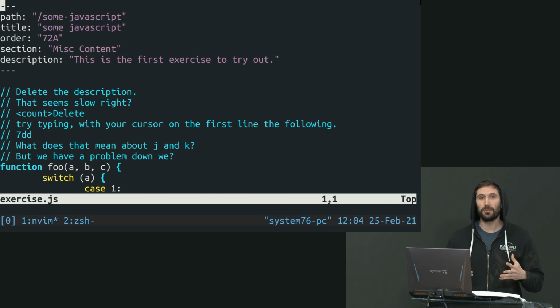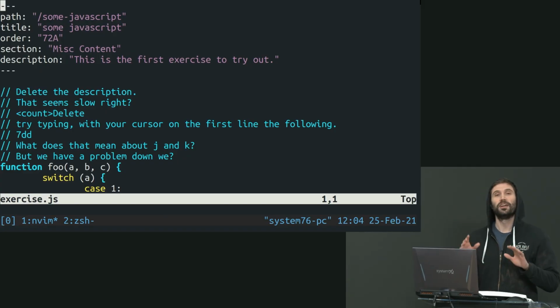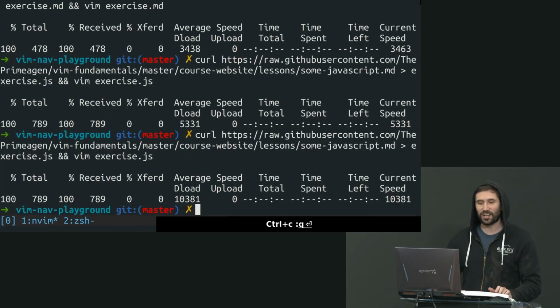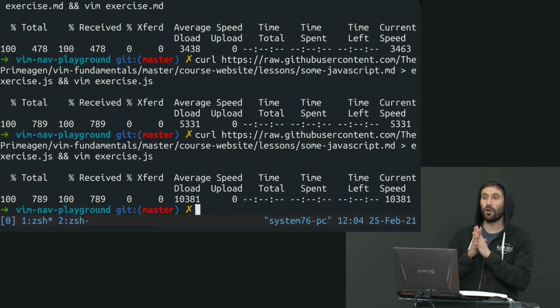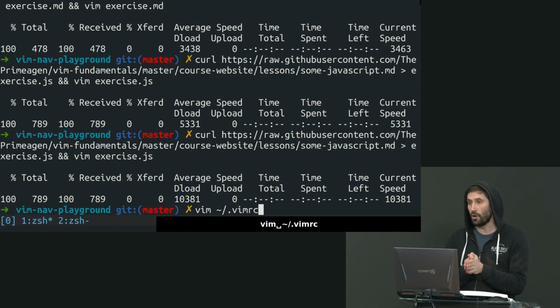And that is because Vim does not save your settings. You tell Vim what to do. It does not tell you what to do, well, some of the times. So anyway, let's close this back down. Now, for those that are using Vim, you will be opening up something called your vimrc, and that will be located in your home directory.